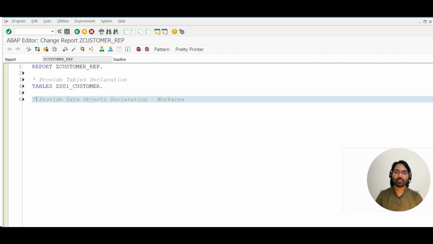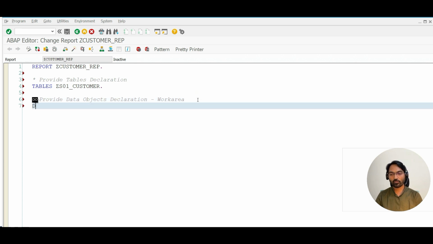Suppose I remove this star from the first position, what will happen? It should show in a combination of blue, black or anything, but ultimately this will be compiled by the compiler only when your program gets activated. But this is not a proper keyword which you have written. This is just a comment line. Even if you place the star in the second position, it will not work. It should be in the first position only, like this. Then only it will get commented, otherwise no.